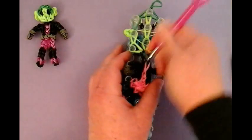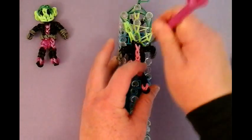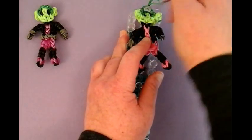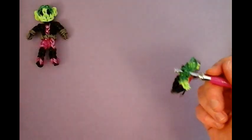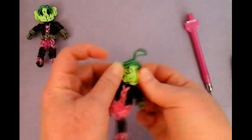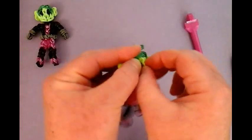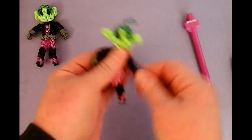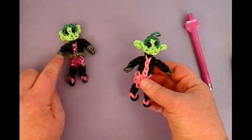He's looking good. One band stuck. Okay, now the face. Okay, you don't need the loom anymore. Let's bring his eyes out. Okay, his ears, his body. Stretch the arms and the legs. And we're going to be making a belt and put some little wrist guards on him.